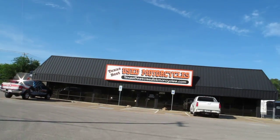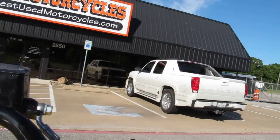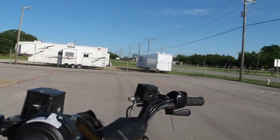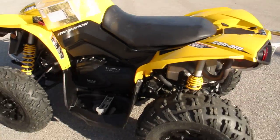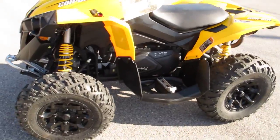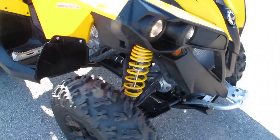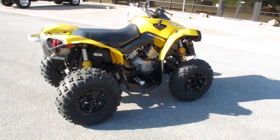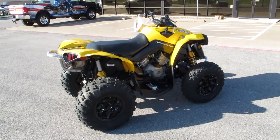This is our dealership right here — Texas Best Used Motorcycles. I'll get out and let you look at this one more time. I notice it's got real nice braided stainless steel clear-coated brake lines — you see those on expensive custom bikes. But there you have it: a thousand cc v-twin power, visco lock locking front differential, and only a little over 100 miles. Thanks for looking, thanks for your time. Bronco Bob with Texas Best Used Motorcycles.